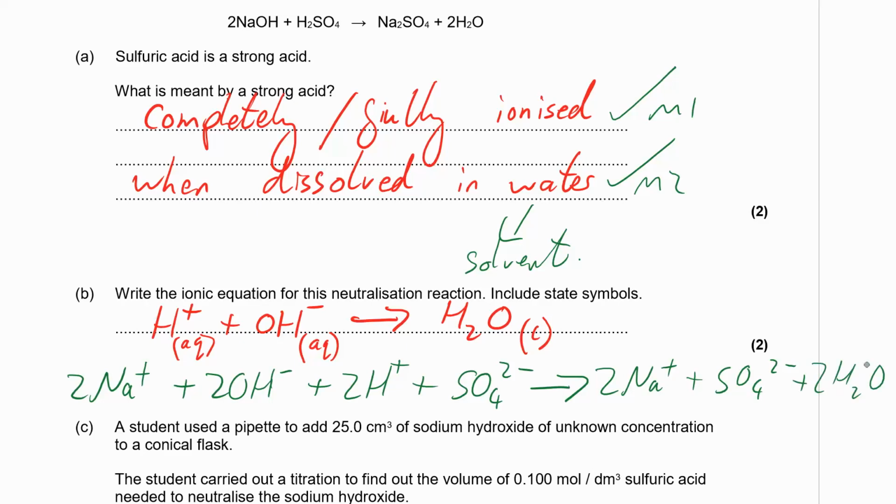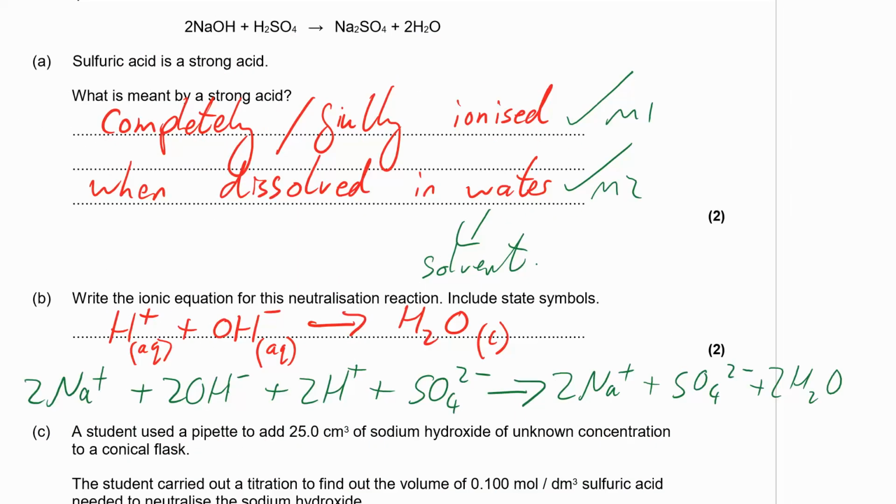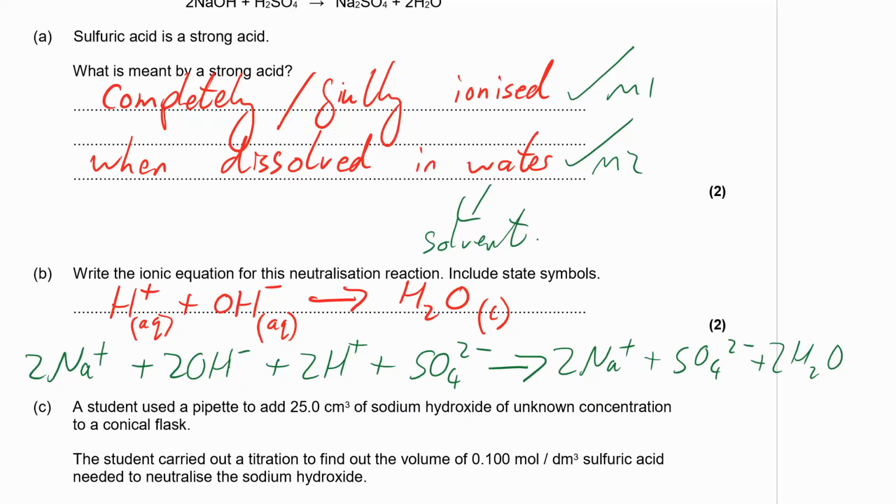And you can remove spectator ions. So what I mean by spectator is ions that haven't changed their charge. So the sodium, as you can see, hasn't changed its charge, so we can remove that. The sulfate hasn't changed its charge, so we can remove that. Whereas because we formed 2 water, these are no longer charged, but they came from a positive H+ and a negative OH-. So that's where the equation comes from. So we remove spectator ions. If you wrote out everything that you saw in green, I would have still probably given you the marks.